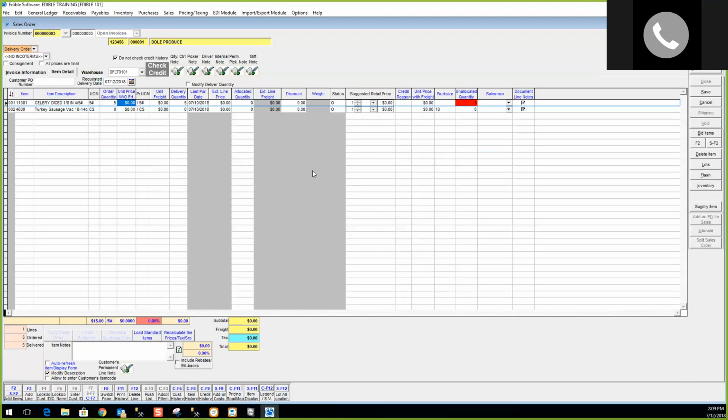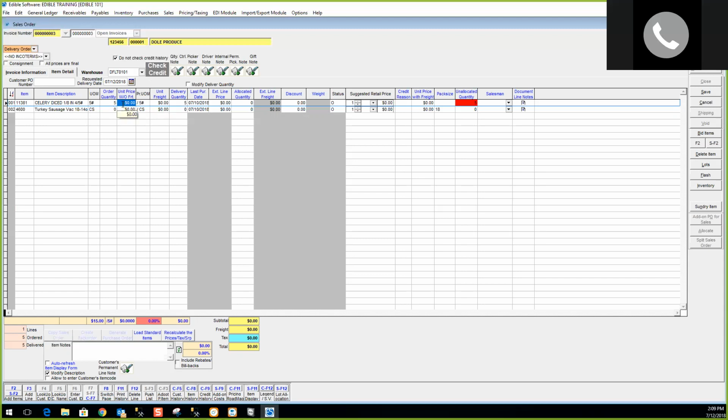Right there, that message that popped up, and I apologize, I skipped that a little bit quick. It was a message basically telling me I did not have enough available quantity. We do have an option to bypass that message. However, it was just up there to let me know, hey, you don't have enough inventory. Edible will allow you to enter in an order quantity, even if you do not have available quantity. The major thing is you will not be able to ship and bill said order until you have that inventory available. So you can always set this up. It's just a draft, so no worries there.